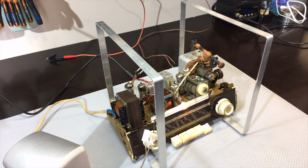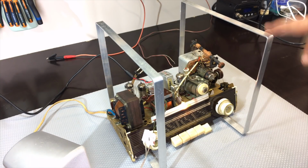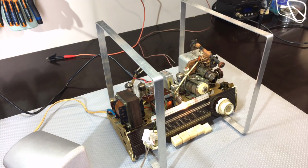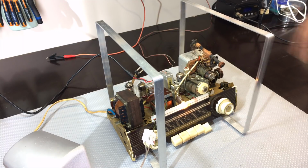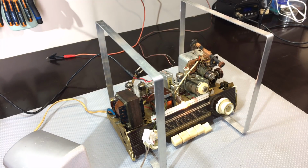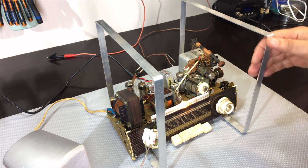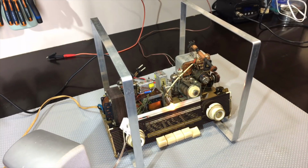And if you are really, really observant, you'll notice this thing's got a new, what do they call this? I don't know what to call this. It's a bracket. The one I was using, I used for the big radios. It was far too big for this, so I bought a 1 meter length of aluminium, bent it, and I'm now using this one for small radios like this one, which makes a lot more sense. It's just easier to work with, and they can still be flipped around like I do the other one.